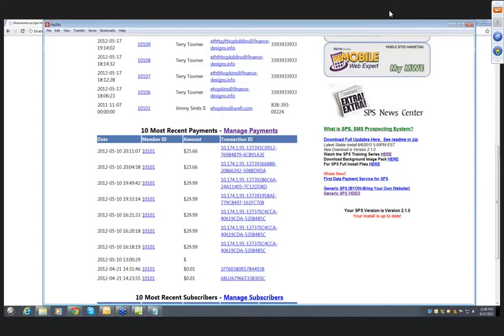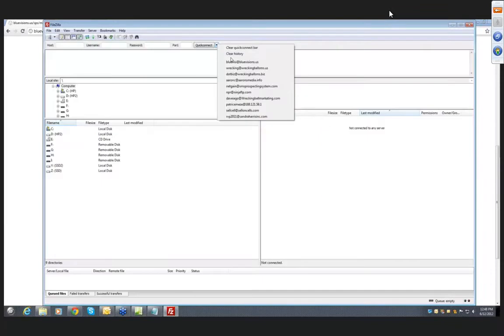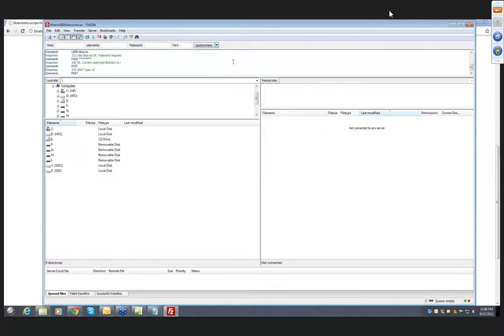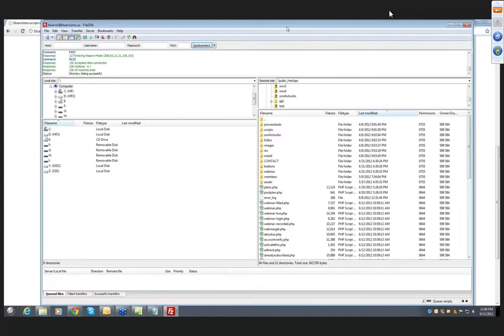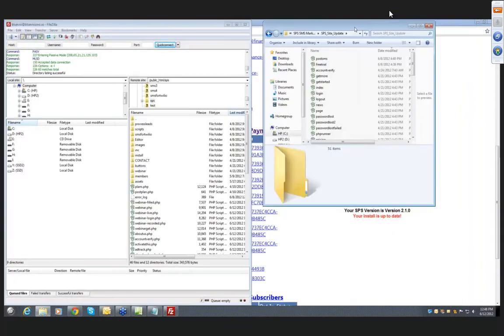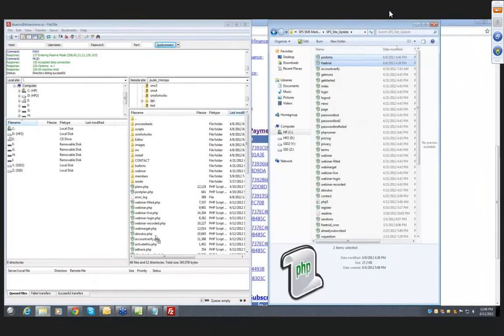I am in FileZilla. I go to my SPS install. It's in the SPS directory. Now I'm going to unzip. Here's my site update file. You have two options here. You can either just go to everything that has the date, bring it over, or make sure you always overwrite.